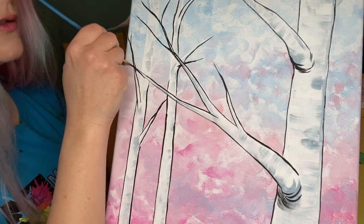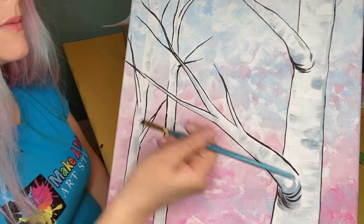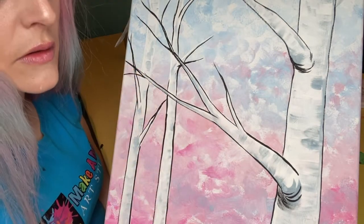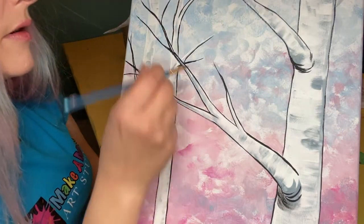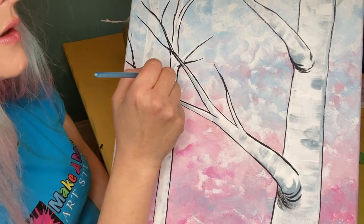Remember, those big branches from the big tree are going on top of the other branches. They're only getting narrower and narrower as they get away, and they become darker as well on the birch.